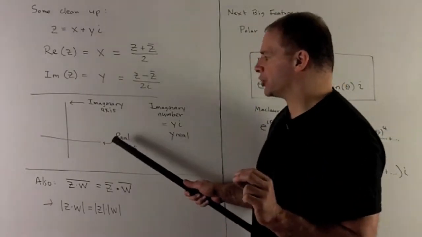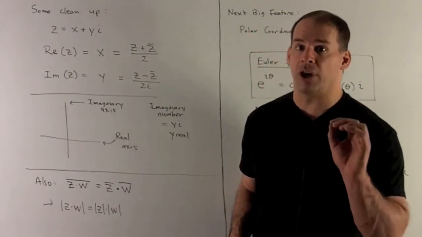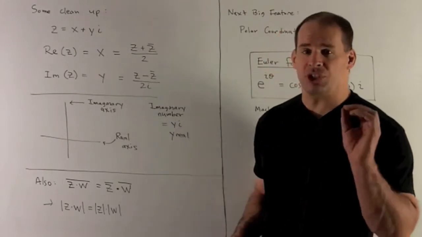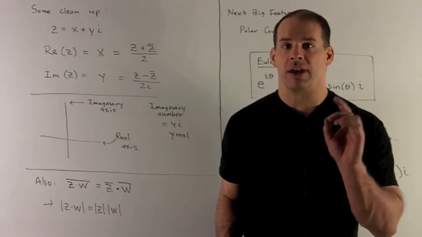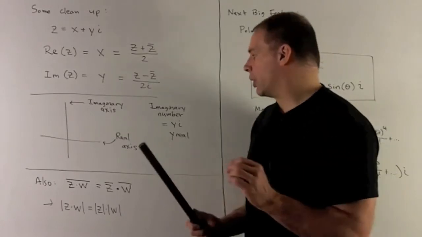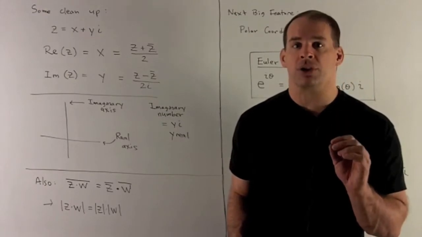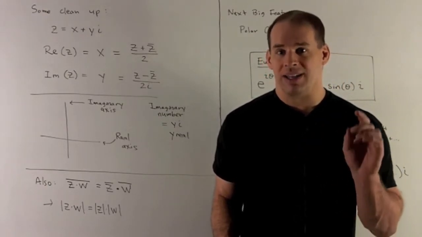So here, real axis is what you would think, just the real numbers. So there's no i part of those, no imaginary part. And then you have the imaginary axis, which is just all the multiples of i, real multiples of i. So we'll call real multiples of i also imaginary numbers. So those are going to be the ones where the non-i part is zero.